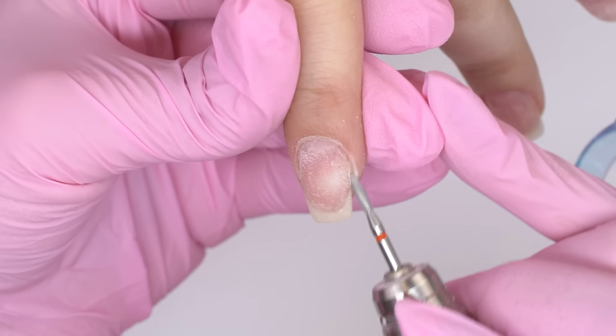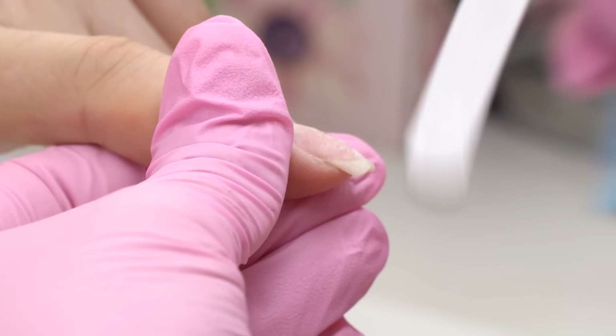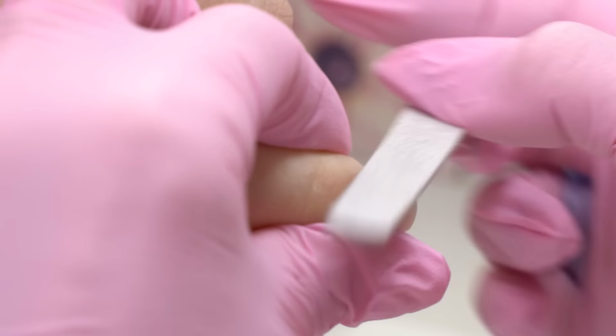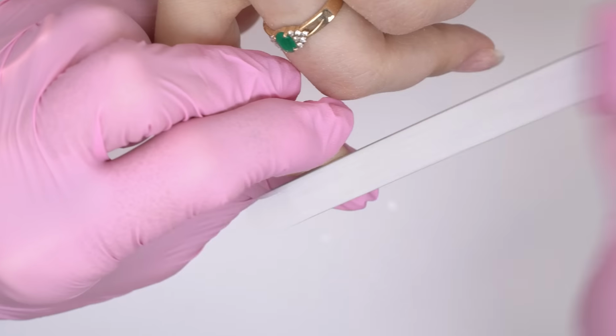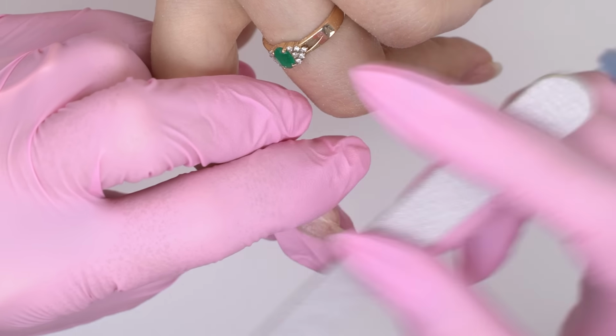To lift up the nail scales, I'm using a 240 grit nail file for natural nails, making long moves from left to right in one direction. If there are any skin bits left, there's a high chance that the coating will flow and cause liftings later.